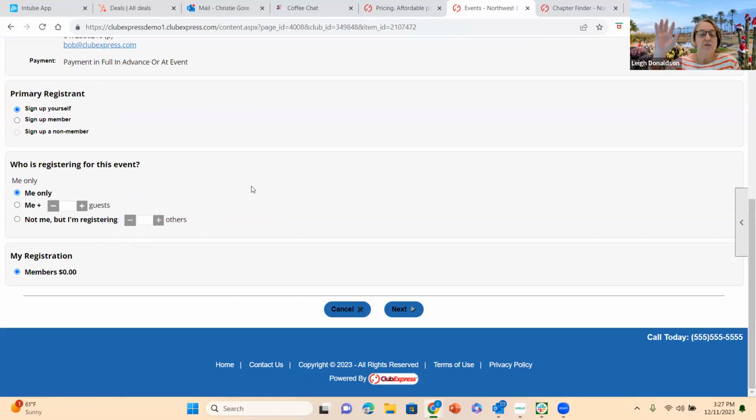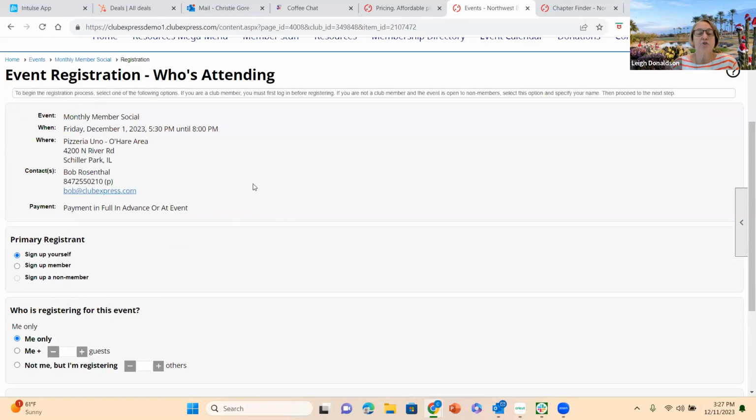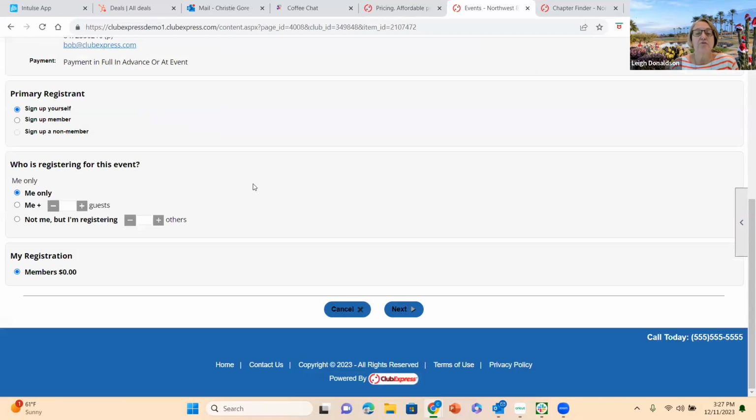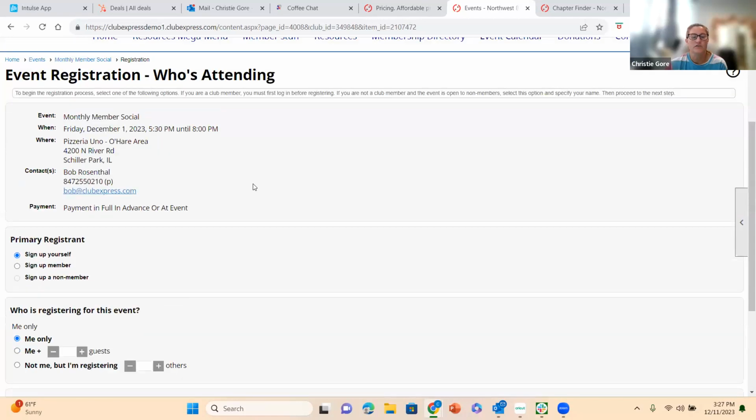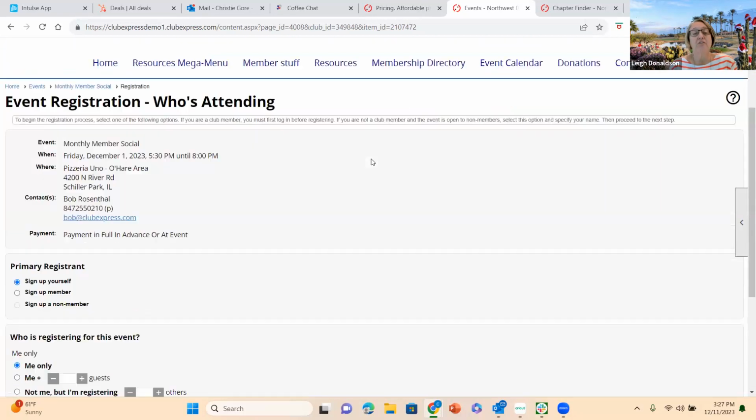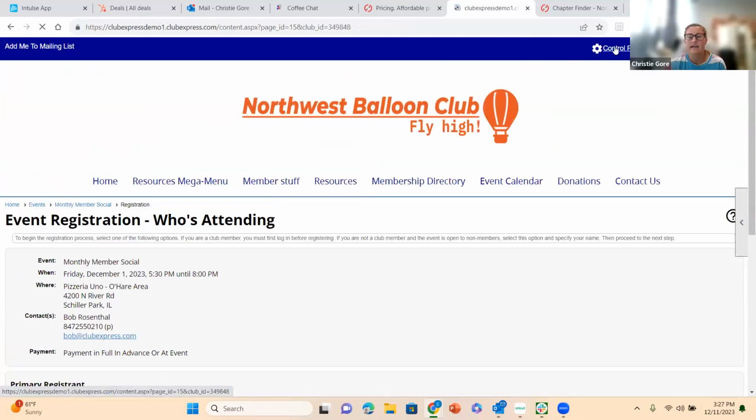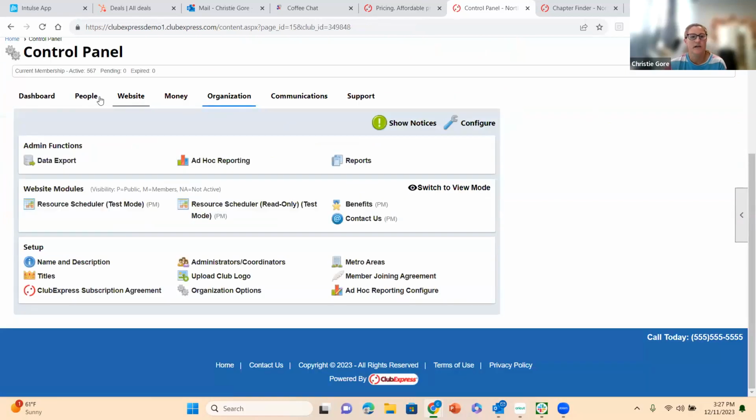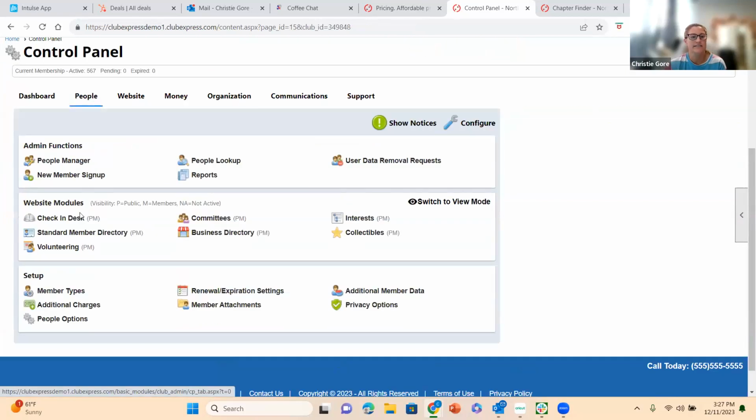Christy, can you designate people to check in that are not full administrators, that are just check-in people? Yes. What you would do is give them what we call coordinator rights. There would be a coordinator to check in for that module, or that group. Okay. Another option is we do have a check-in desk.